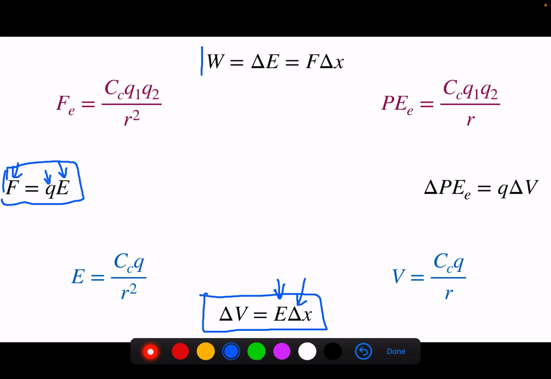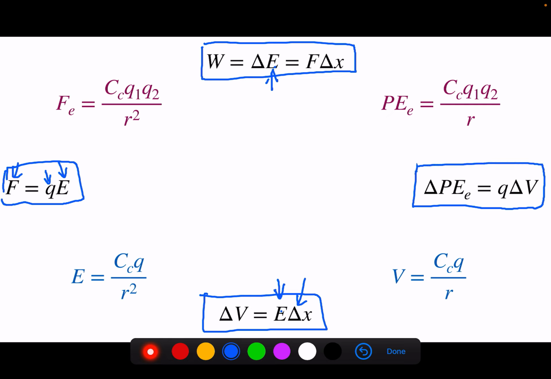We'll go back to one that we used last year, our change in energy or work. Note that this is energy and this is electric field. Don't get them confused. Anyway, the change in energy is equal to the force on the particle times how far the particle moves. Finally, we'll be using this formula, again, one of our connectors. The change in the potential energy of our charge is equal to our charge times the amount of voltage or potential difference that we had our charge move through.